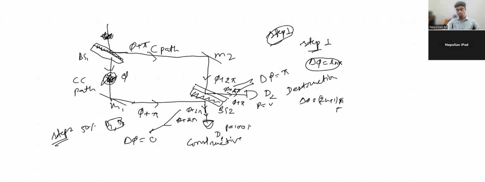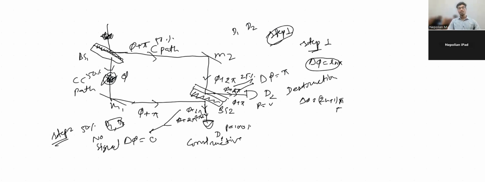Let's say now the photon chooses the clockwise path, then after the second beam splitter it will be divided into two parts, and detectors D1 and D2 have the same probability of getting a photon, meaning D1 and D2 will fire. So 50% probability in the counterclockwise path and 50% probability in the clockwise path. This 50% probability will get divided between detectors D1 and D2. So the conclusion is that when an object is placed in the counterclockwise arm of the MZI, the probability of getting the photon at detectors D1 and D2 will be 1/4 and 1/4.